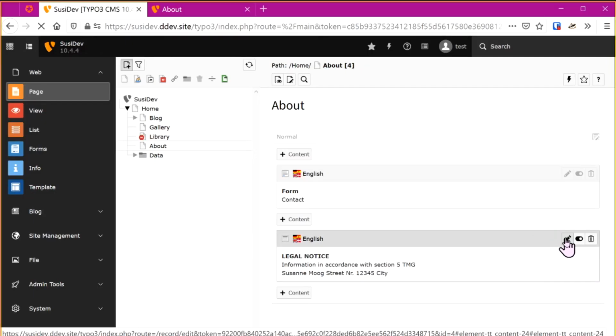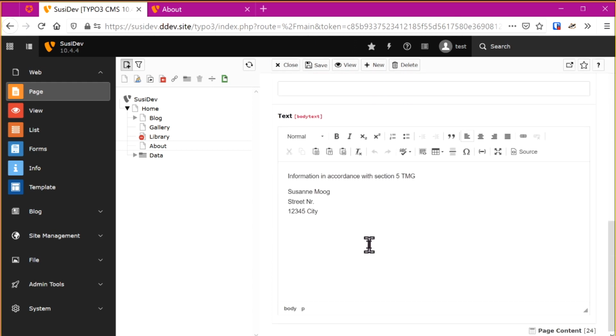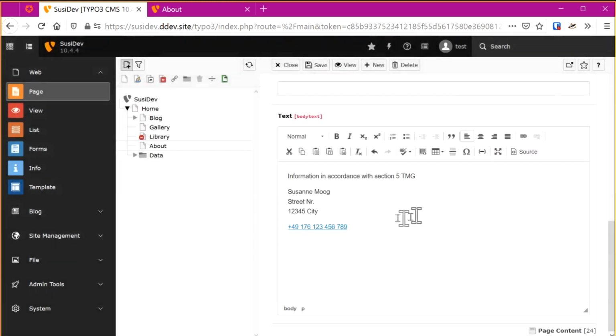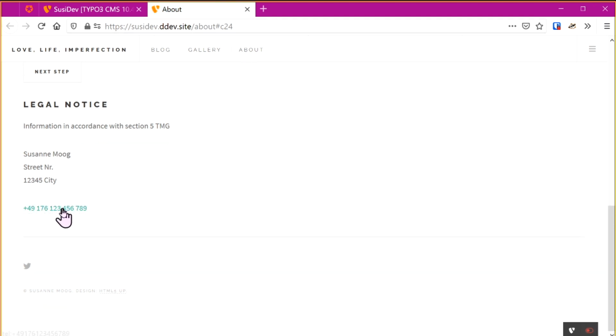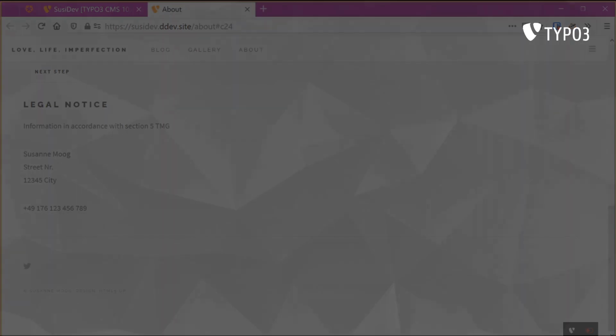First off, a small but helpful thing. We now have a new link handler in TYPO3 for phone numbers. If you go to the CKEditor and enter a phone number, you can directly insert it as a link to phone apps. So, as you can see here, you just put in the link and then your users can directly open their phone app in the front end when clicking on it. In my case, this is the desktop app, but on a mobile website, you could just directly make the call.